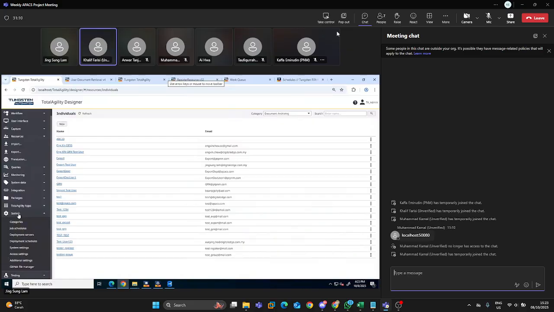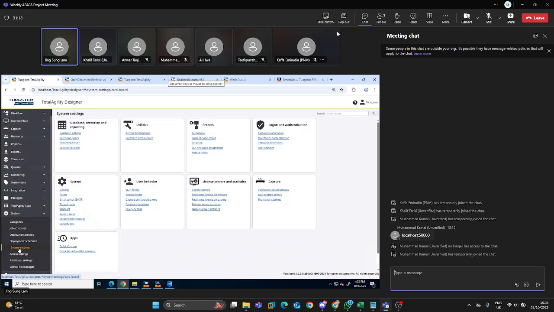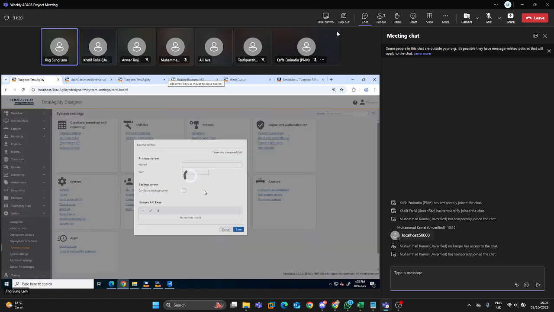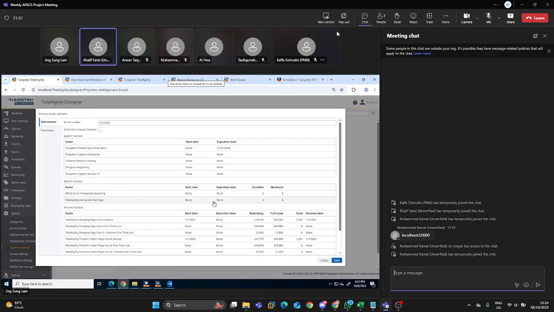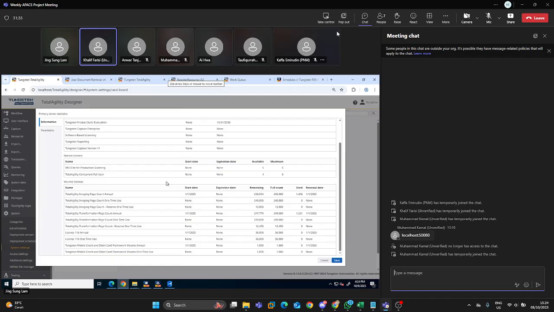Hello? So when the user logs in and checks the license part in the system settings, they should be able to see two different license information, right? If you're talking about tracking, you can only check one in one environment.